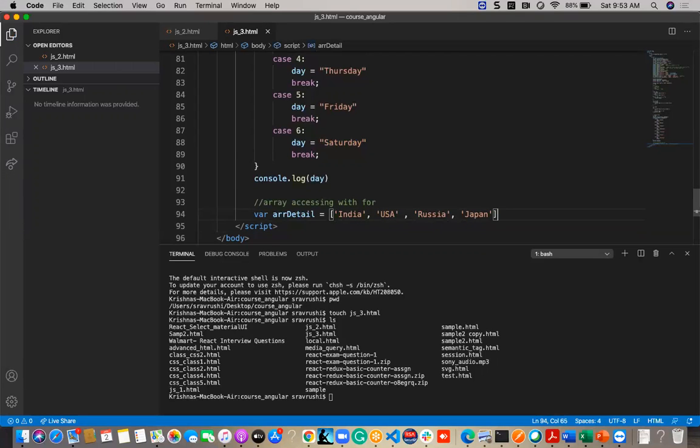I want to execute them and display them with the for loop.